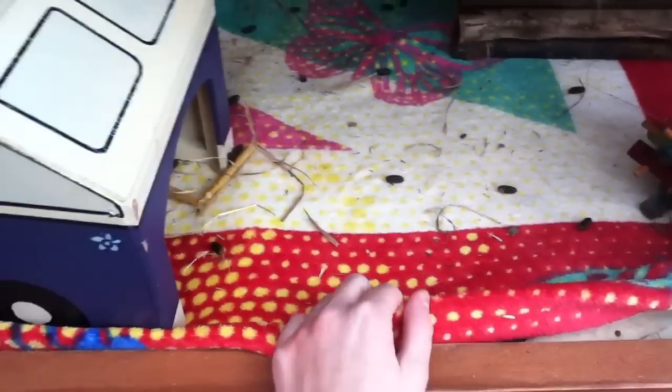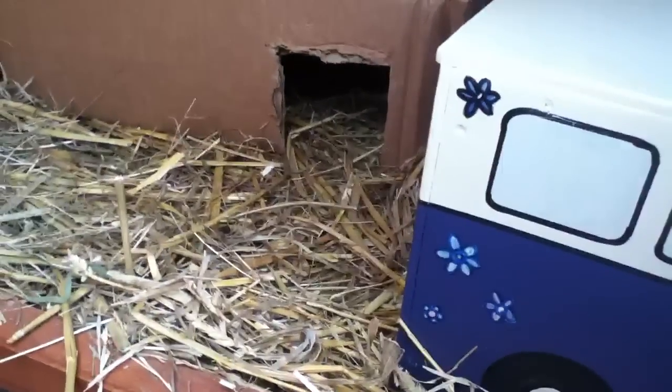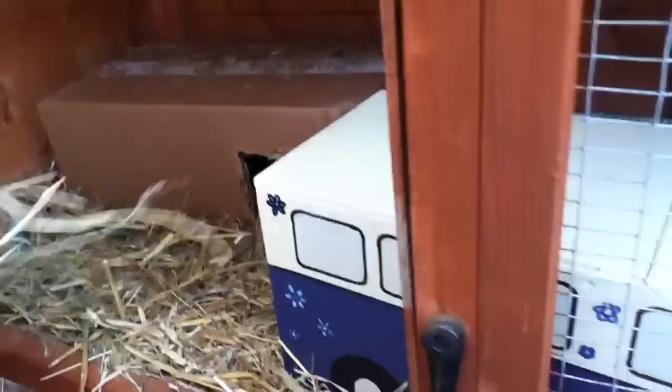Halfway through the week I just flip this over so you get the clean side, and then I wash them once a week and it seems to work well. I would show you Piggy but she's being a bit anti-social. Sorry, I'm not editing out all the transitions because I'm too lazy — I just record them, press upload, and that's it.